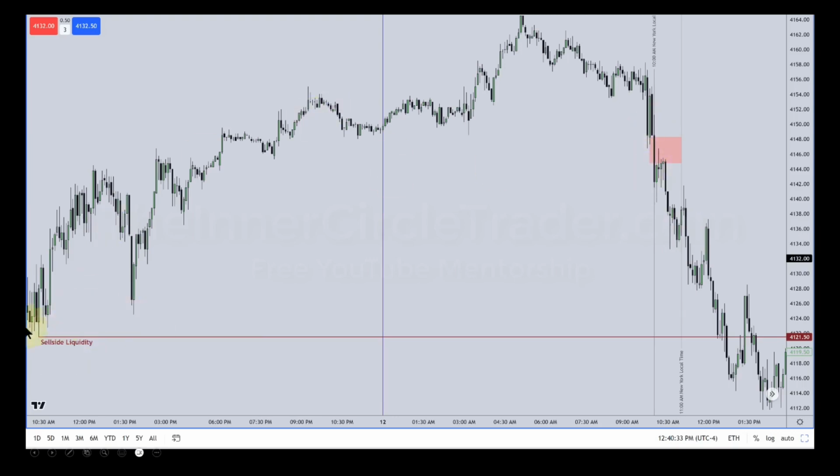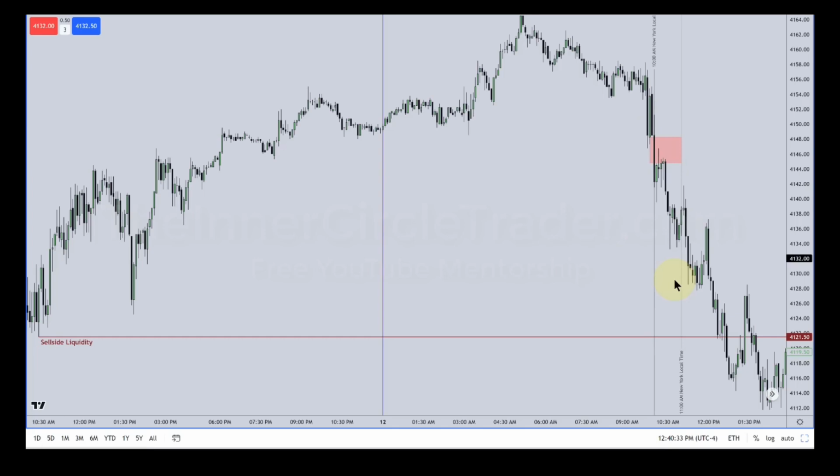Relative equal lows, there's sell side resting below that. We have a bearish fair value gap, it trades up into it between 10 o'clock and 11 o'clock. We can sell short there. Does it offer 10 handles? Well, from 41.46 or thereabouts to 41.36, that range doesn't even get us down into this low, let alone below that one. So it obviously meets the criteria of a minimum of 10 handles.